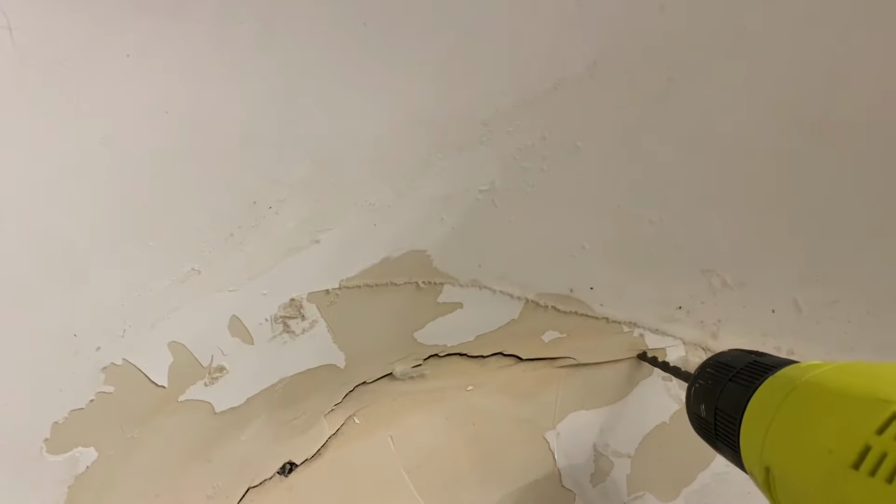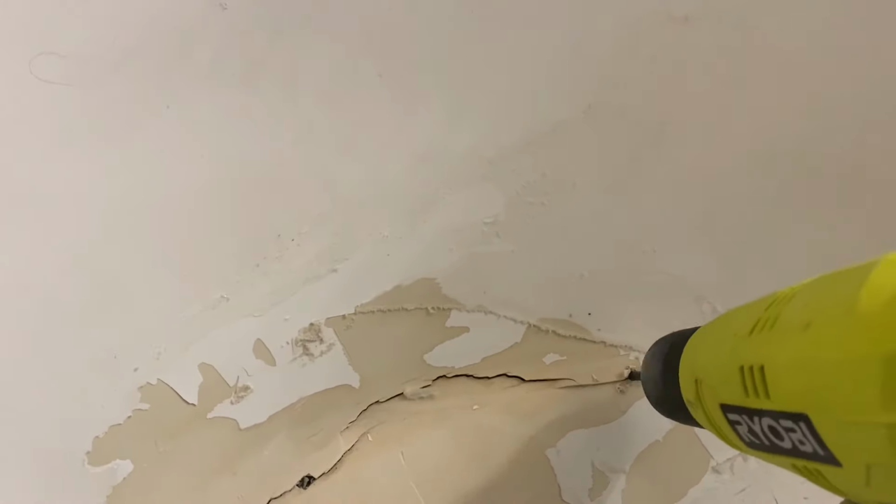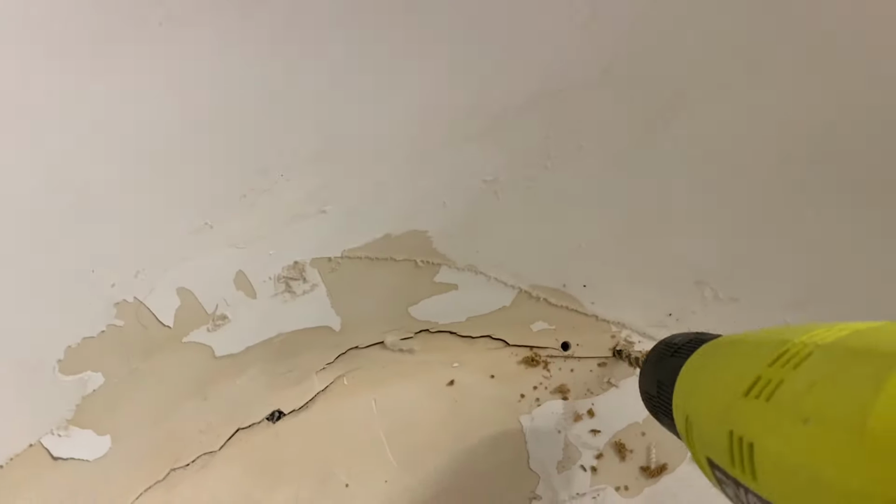Whoever fixed this before did drill some holes at the end, which is the proper way to do it, but they didn't use fiberglass resin and cloth. So I'm gonna go ahead and drill up the holes at the end of each crack. That way they won't continue to spread. And then I'm gonna go ahead and get going on starting the patchwork.